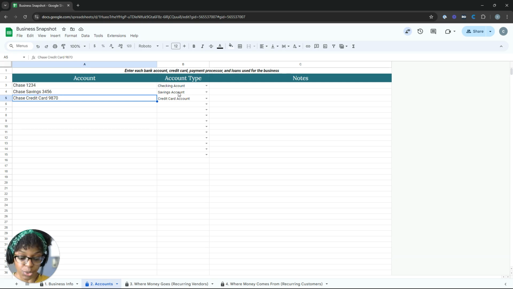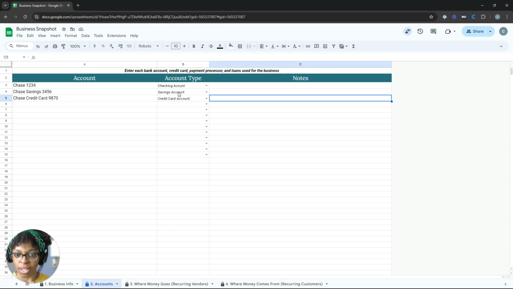So if that was true, like maybe this is a personal credit card, then in the notes section, it would be a good idea to write that down. Because again, in future, you might forget this. When you eventually switch to a real business credit card, you might forget, and so it's good to have this as a note for your future you, or future accountant, bookkeeper, whoever might be helping you out. So I'm going to write this note. So personal credit card used only for the business. Okay, that's a good note to write.